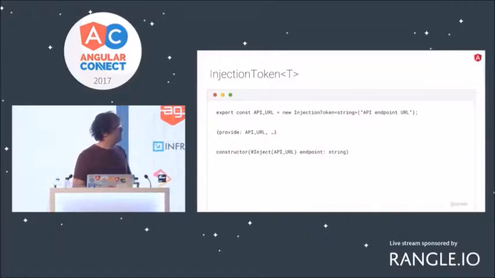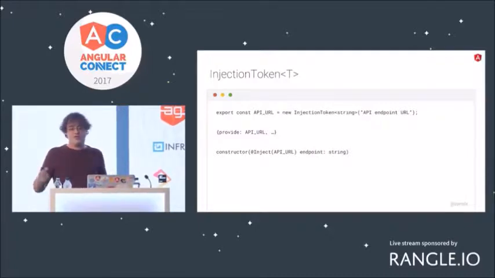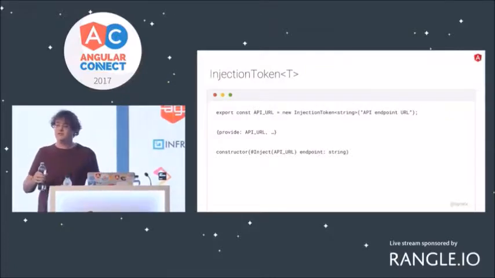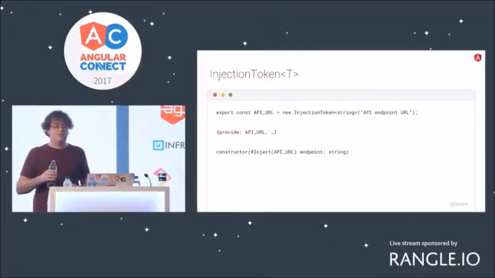And when we're injecting this thing, we can't just say inject a string because Angular has no idea what string we're talking about. Just the TypeScript type is not enough. So we add this @Inject metadata to the parameter, and that tells Angular which token we want to use to satisfy this injection.